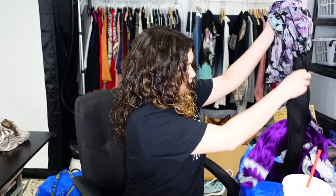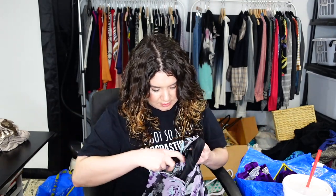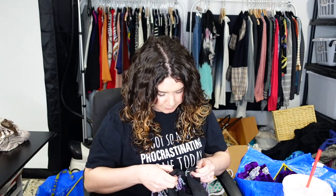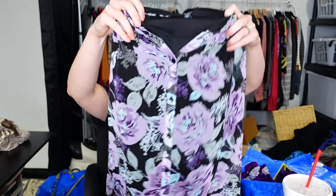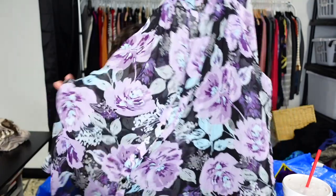Everything is a mess, you guys — that's what happens when you leave it in a bag for all these days. This was new with tag, and that was the only reason I grabbed it, but then as I was throwing it in the car I ripped the tag off. I think it's Croft & Barrow, 2X — it's like a tank with a sheer chiffon floral layer over it, so it's like a two-piece: you wear the tank underneath because it's see-through. It was going to be a new-with-tag 2X blouse, but now it's not new with tag, so what do you do?